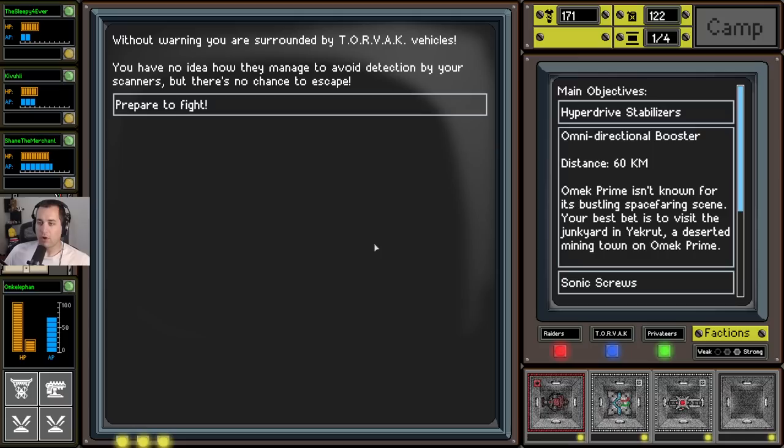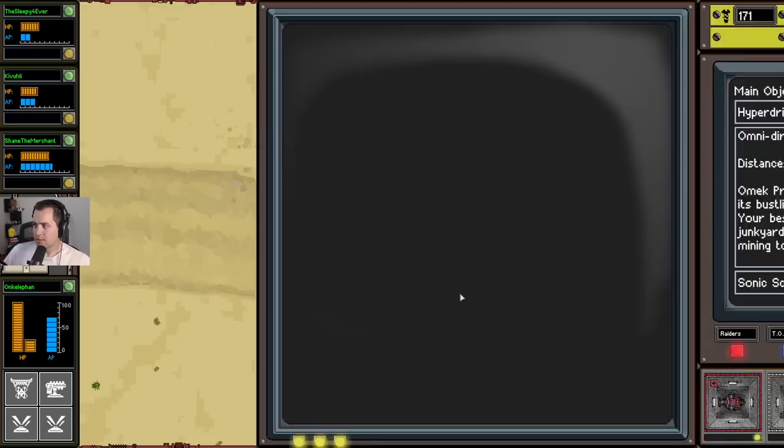Without warning, you're surrounded by Torvac vehicles. You have no idea how they managed to avoid detection by your scanners. Who could guess?